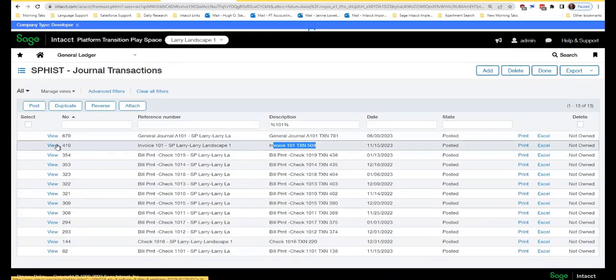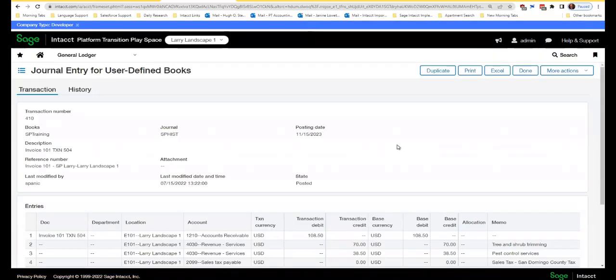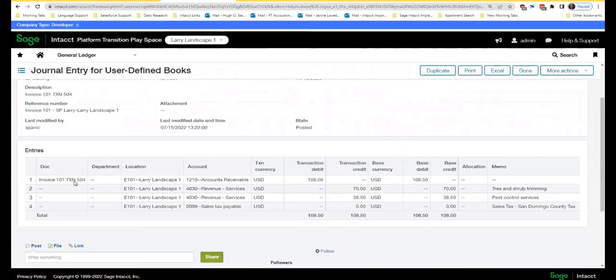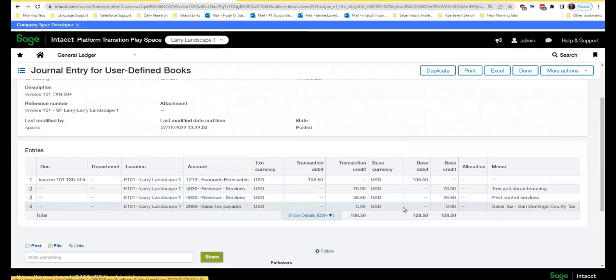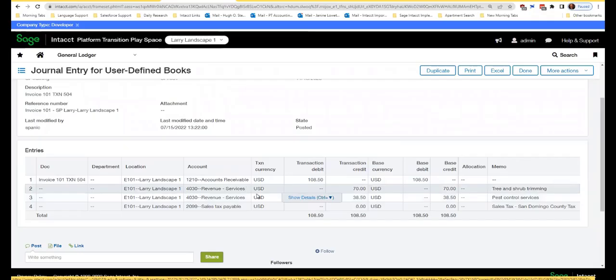If you remember, we saw that from QuickBooks. Let's go ahead and take a look at what that looks like. You'll see there's an offset amount of $108.50 and three lines associated with the original invoice of $70, $38.50, and in this case, no dollars for sales tax, because that's how Intacct was configured to report all three lines, but there was no sales tax in this case. So we have a balanced transaction that goes in as a general ledger detail journal entry.